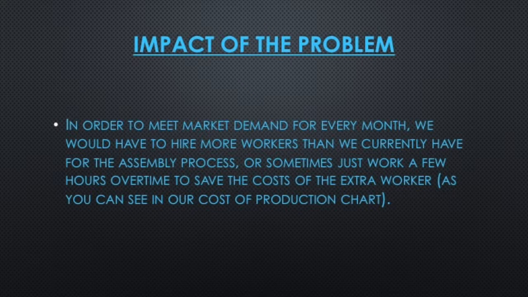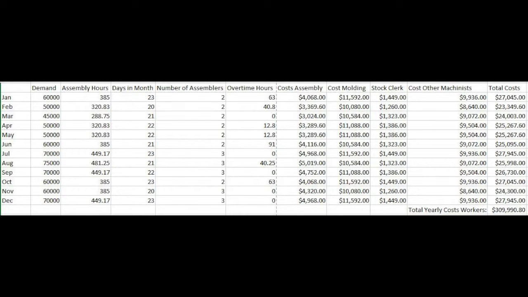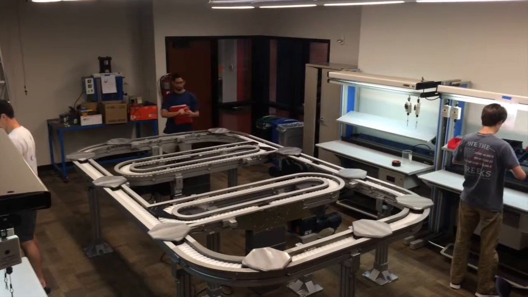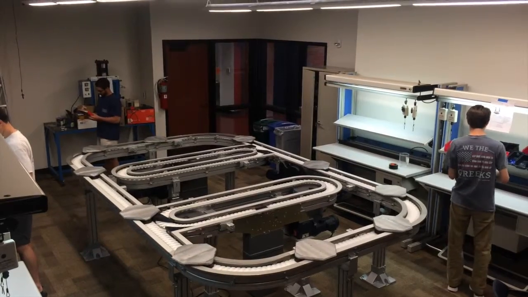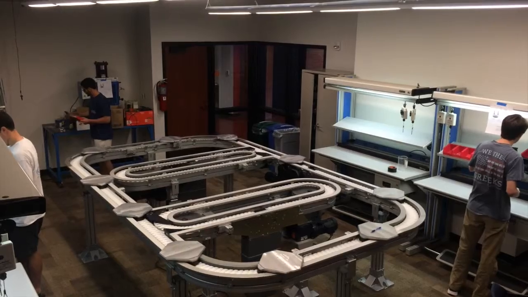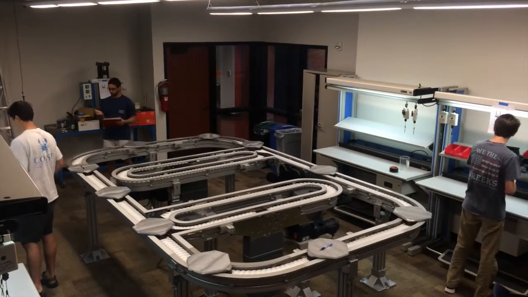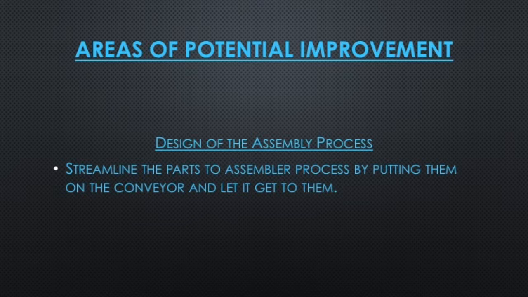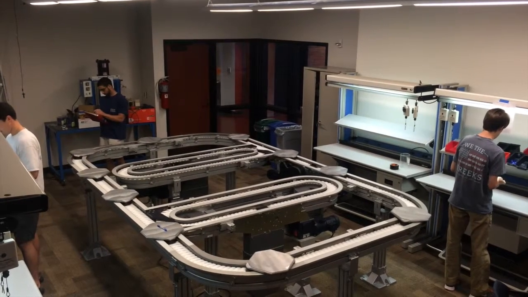In order to meet market demand for every month, we have divided up the amount of hours for each worker, and sometimes they have to work overtime, but overall, the total income to the company is maximized. We have maximized the workspace, making it a streamlined one-piece flow. That cuts down the time to make one pen, and therefore we are able to produce more pens in a given amount of time, therefore making more sales. We installed an assembly line, which made the transport of the pens easier and faster.